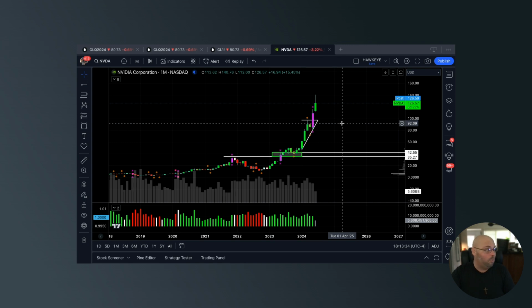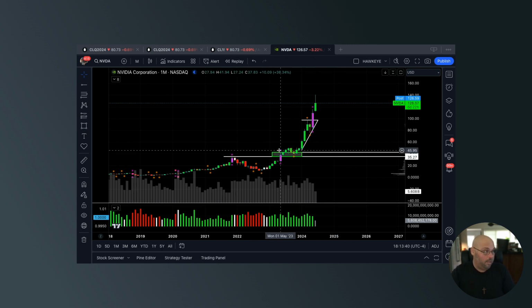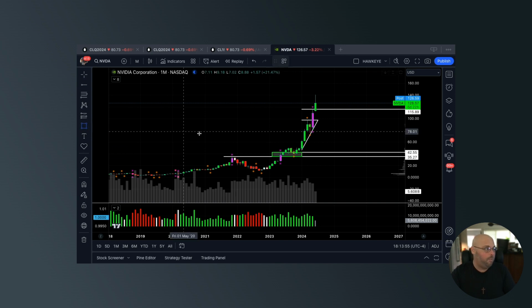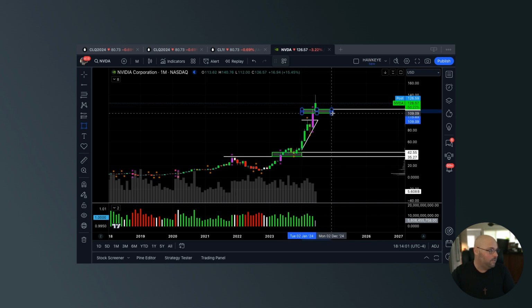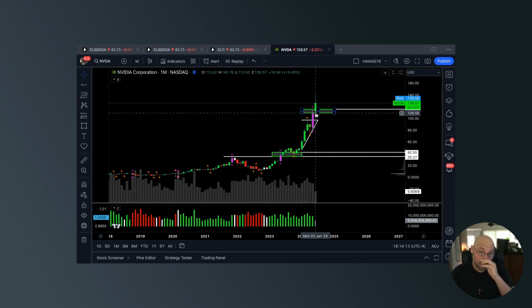So don't you think that's important? I do. So, super important. I think we've got to keep an eye on that. Where else do we have a wide bar that printed? Well, we have one right here. So I think the high of that candle, to me, is very meaningful. And if I wanted to create space around it, I would use the wick specifically. This wick here of that wide bar, as you can see, we closed, we took a little gap open here, and then we were able to successfully push higher. So to me, that becomes pretty meaningful.